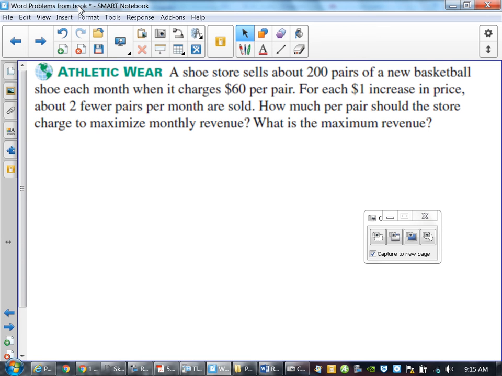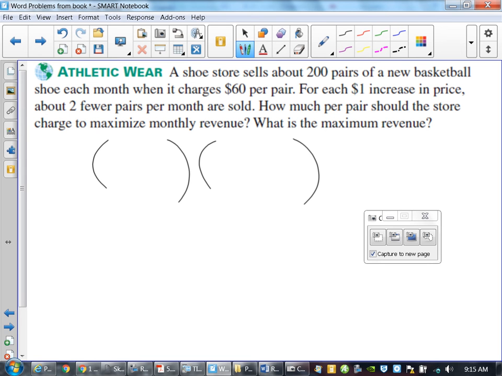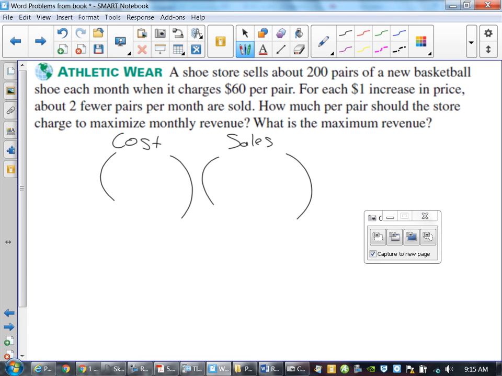What's up? This is the same problem that was on the back page of the test. It was very similar. I knew exactly how to set it up, but then I had zero idea what to do. Well, hopefully this will help remind ourselves. One of the things I also noticed is that a lot of you wrote in here cost and sales right away on the 2 parts. It was great. I was very happy to see that.